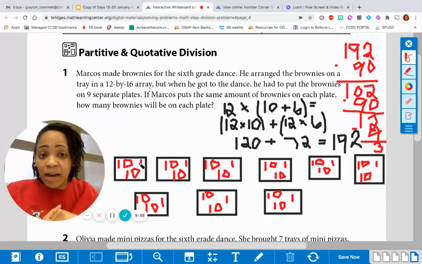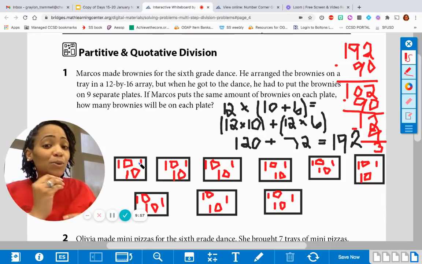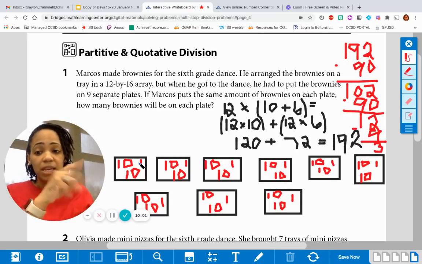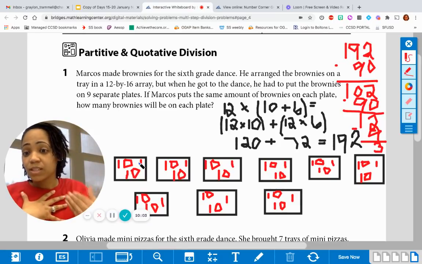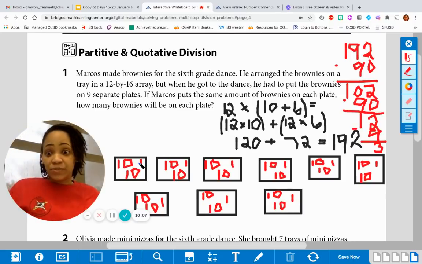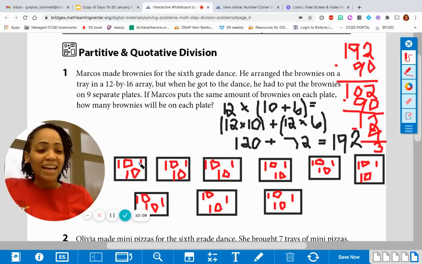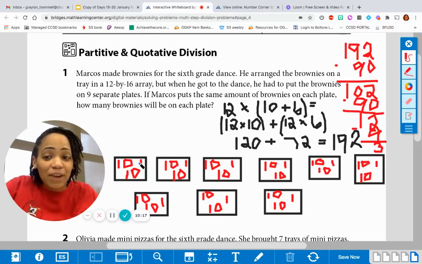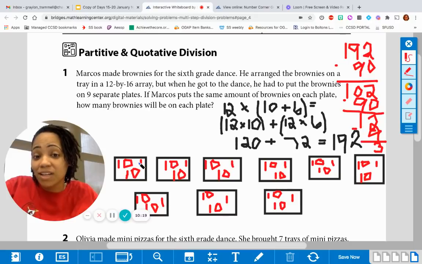Remember when we talked about remainders? So we can do something with a remainder. We could be really greedy and eat the 3 and save those so we can have extra brownies for ourselves. Maybe you waste food and you throw them away. I don't know, but we could do something with a brownie. Yeah, we could cut our brownie up into fractional pieces, couldn't we?